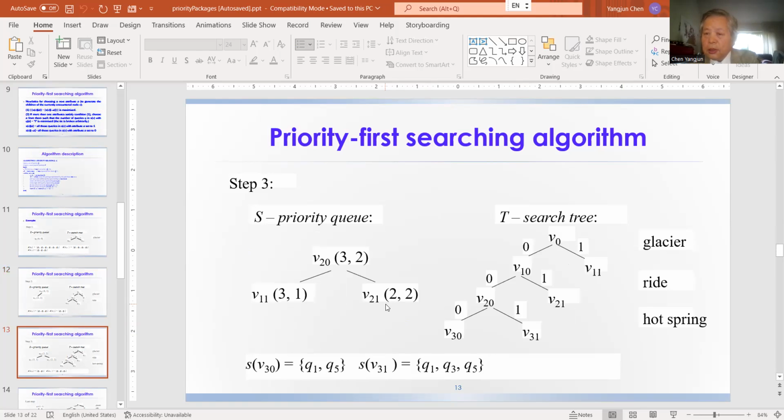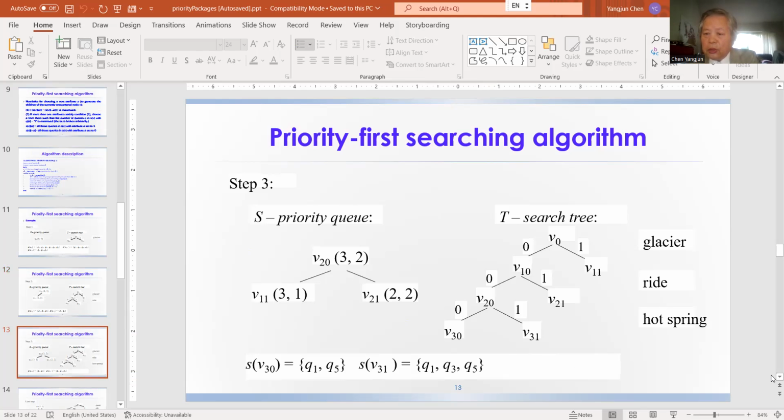In the next step, we take the largest key value from the priority queue, then the children of this node will be created. Then the key values of these two children will be inserted into the priority queue.